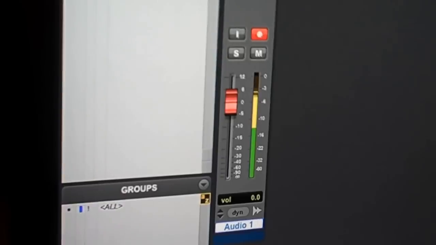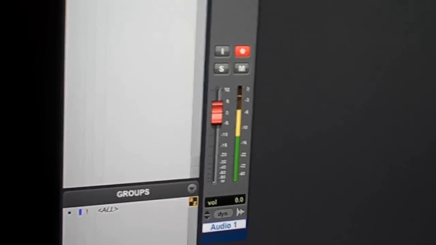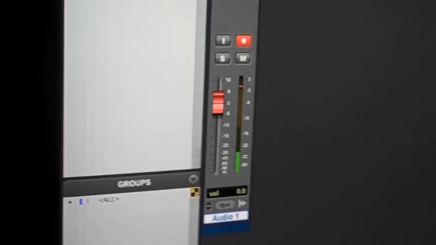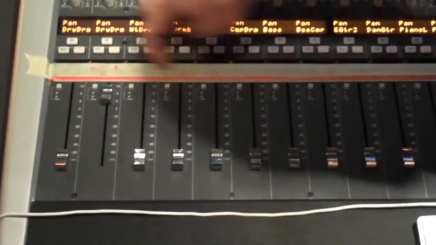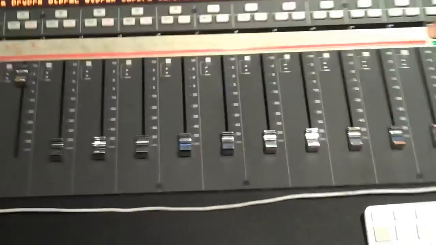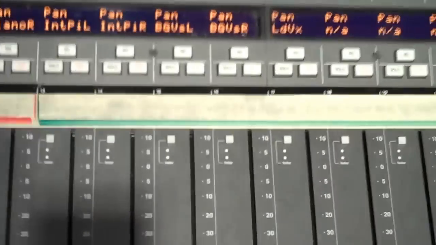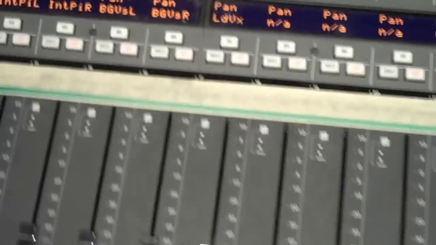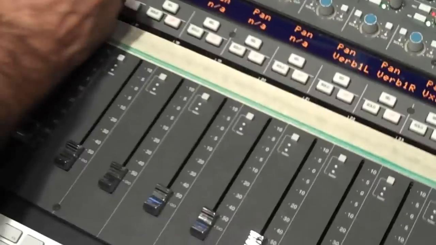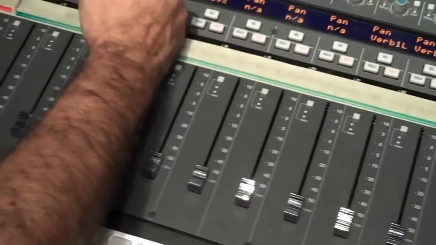So then out of this, in order to hear it, because it's great, we see signal but we don't know what it sounds like. We want to be able to hear this, so this is going to now come out of the multi-track, out of Pro Tools. And in a split configuration, we have our input section here, which Mauricio labeled with red, showing our input section. And then over to the right, we have a green section, which is our return, our monitor path. So remember, a split console is kind of like having 2 consoles stuck together.